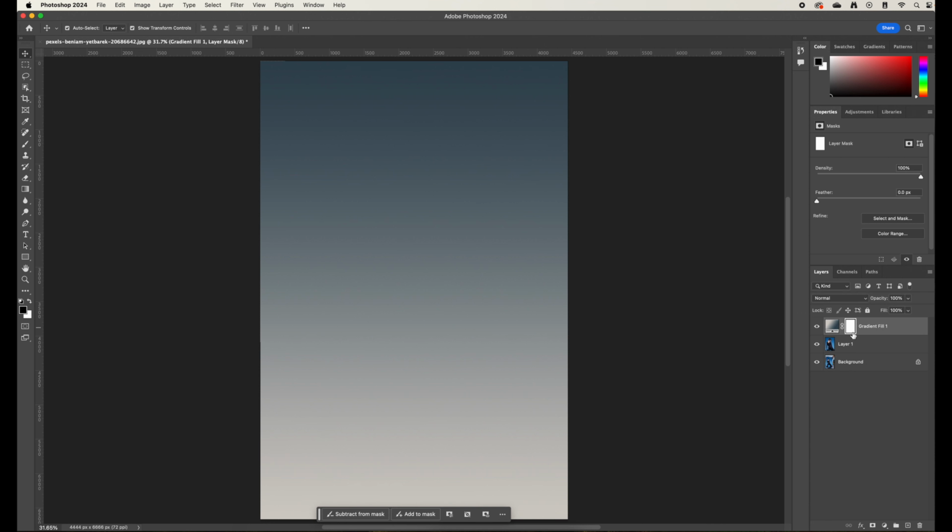Then I'm going to click into my layer mask over here. I'm going to hit B for brush. I'm going to make sure that my foreground color is black here. And then I'm going to start doing random scribbles around in the image. I'm going to play this in fast forward so you don't need to watch me scribbling away.